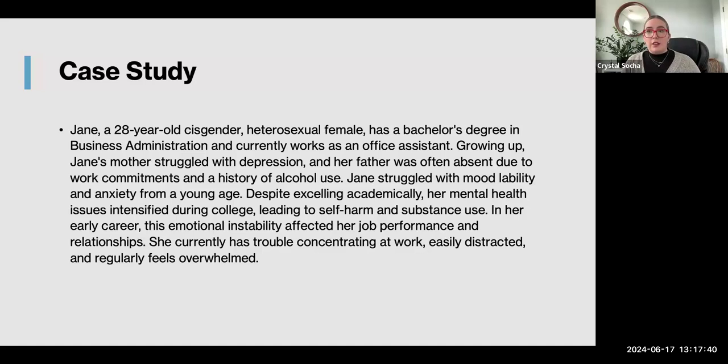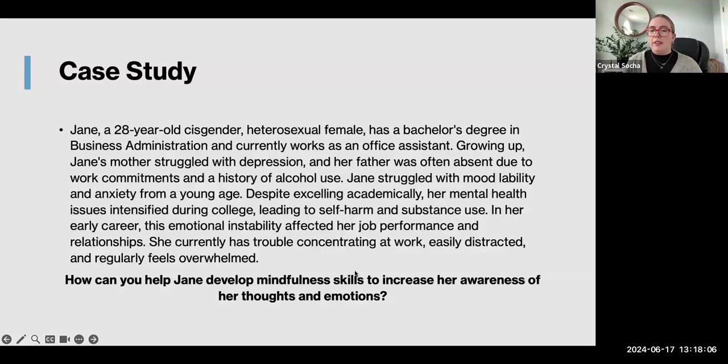And think about this, especially for the individuals that you work with, perhaps adding that layer of also experiencing a history of chronic homelessness or being unhoused. So now we have a person who is struggling with a history of self-harm, substance use, absence from parents, struggling on the job, struggling with relationships. How might you help Jane develop some mindfulness skills? What are some things that you perhaps might educate this person on? Whether it's from what we shared today, or perhaps you had some other ideas about mindfulness in your mind. What might you do to support Jane?